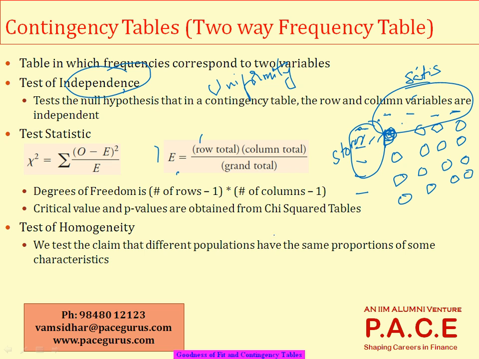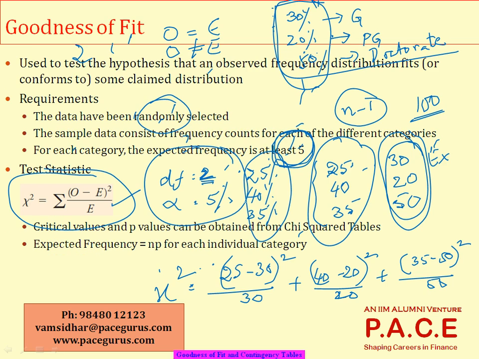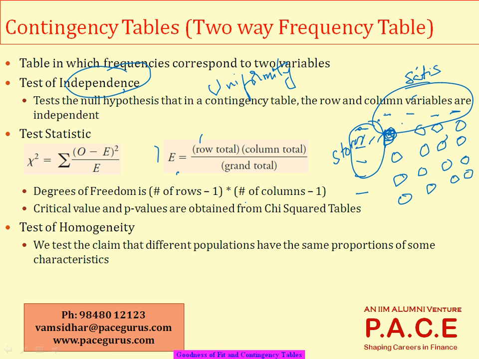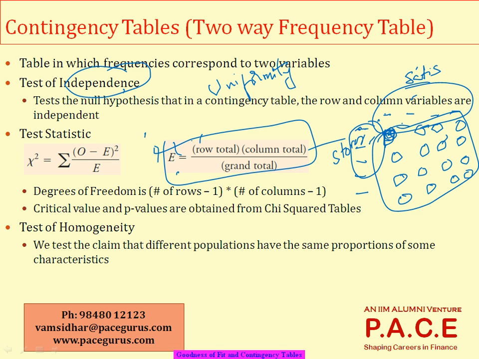Now I need expected frequencies if I have to use the earlier approach. So here the two-dimensional table, I will first convert into a one-dimensional table, just like the way we made the earlier table, wherein all these are different observed values. Here the only difference is the expected values will not be given as claimed values. The expected values are directly found out by this mechanism: the row total into the corresponding column total divided by the grand total.